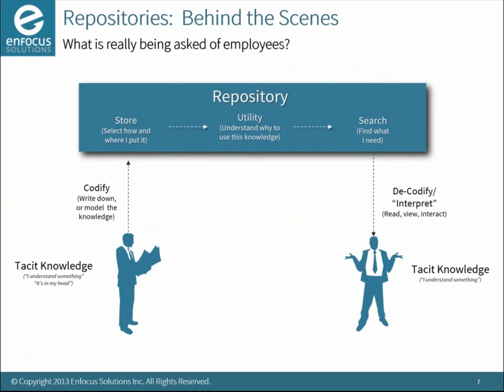Let me layer in something else. Somebody jumped ahead and said there's 8. Yeah, there's a motivation problem as well, because this whole thing assumes that the person on the left actually has the desire to help out others. I know that's a weird thing to say, but in order to get that person to write down their knowledge, they have to take time out of their job, and under a time pressure situation, prioritize the need to share knowledge. That's pretty challenging, right? The next thing is they have to have the training and discipline to codify and store it in the right place.